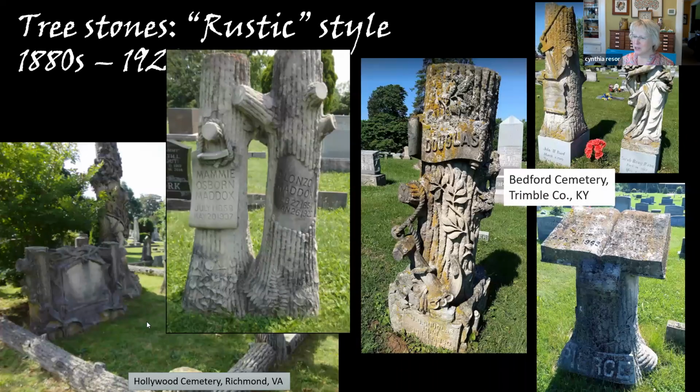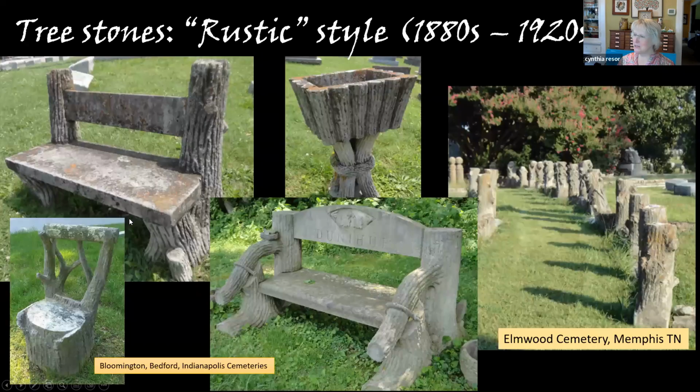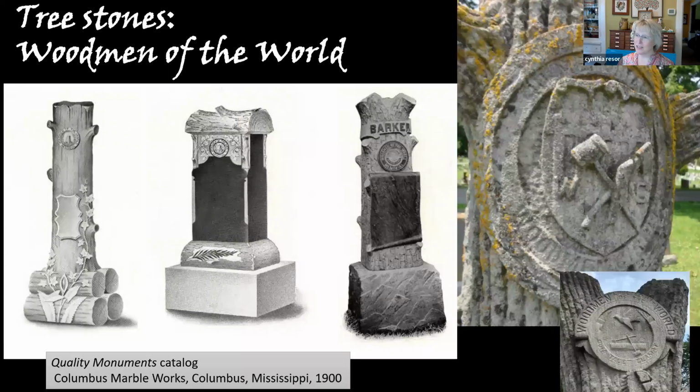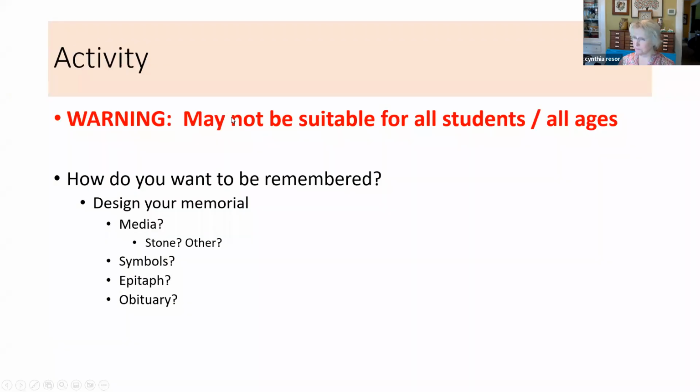This is the best one. This one's in Virginia. They've got a tree fence. They got the main family tree. Here's some more. There's all sorts. So people picked them because they liked them and they were popular, just like fads today. Here's some of the Woodmen of the World you could pick through the catalog. And some of them you will see the Woodmen of the World symbol carved on those. And not all the Woodmen of the World ones were trees, right?